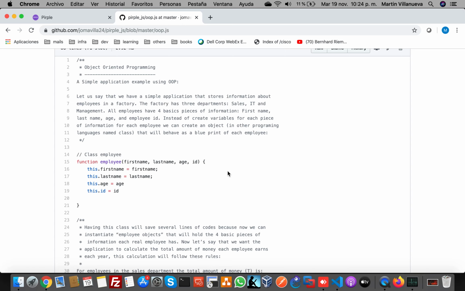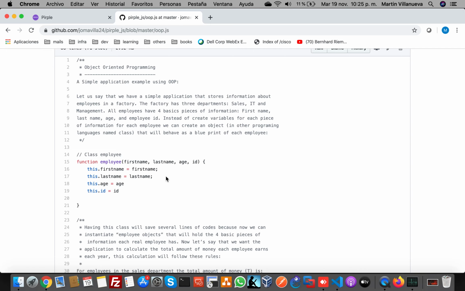So initially, since we are dealing with employees, all employees have the same, let's say, properties. For example, an employee has the first name, last name, an age, maybe perhaps an ID assigned to them.